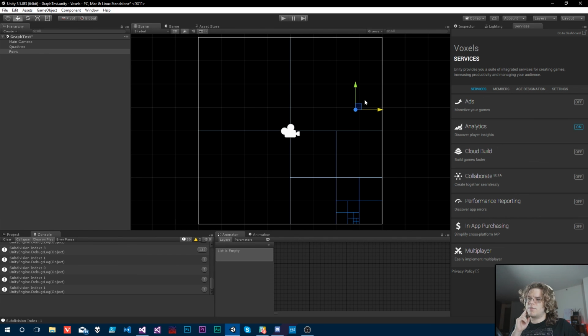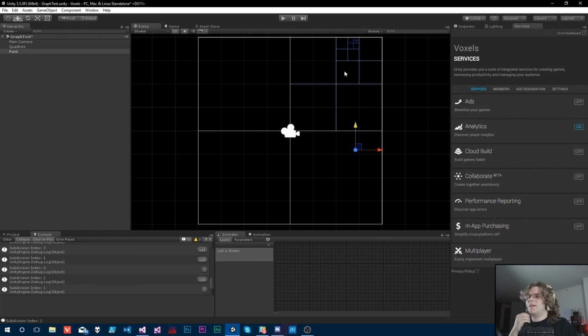It seems to be doing the opposite and taking the max of whatever it is, which isn't correct. But what you're seeing here is we're only subdividing the ones that we need to. So we only have detail where we need detail. If we're rendering terrain, for example, and there is a giant ocean, you don't need all of that information to render the ocean. It's just a plane or whatever. So this gives you the ability to get really specific detail at certain parts, and for the parts where you have no information, the parts that you don't care about, it allows you to discard those and not really care.